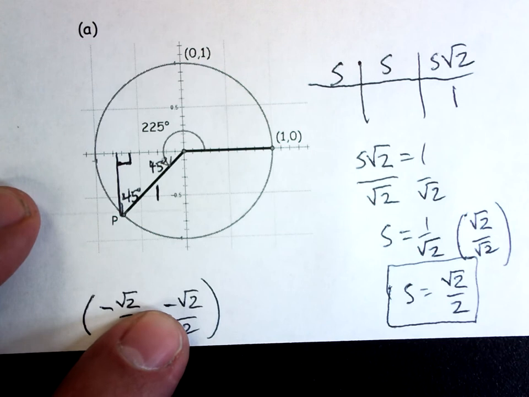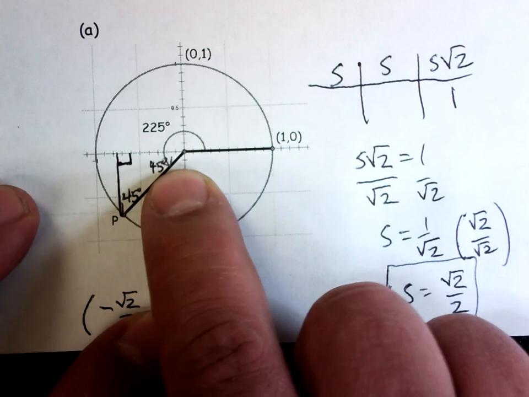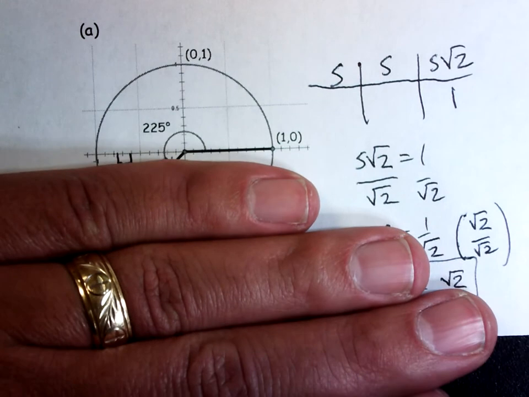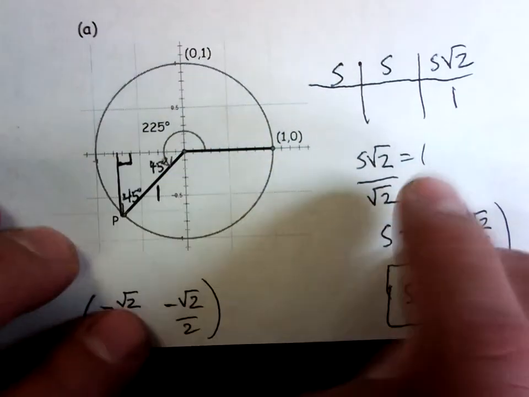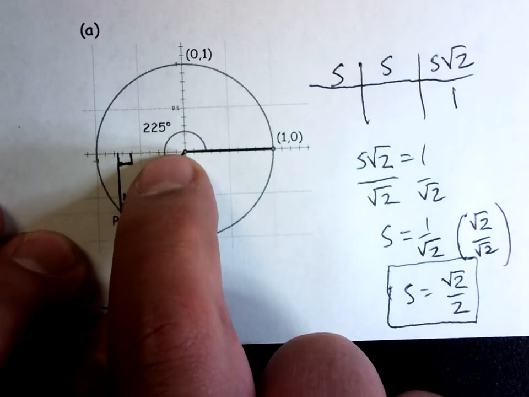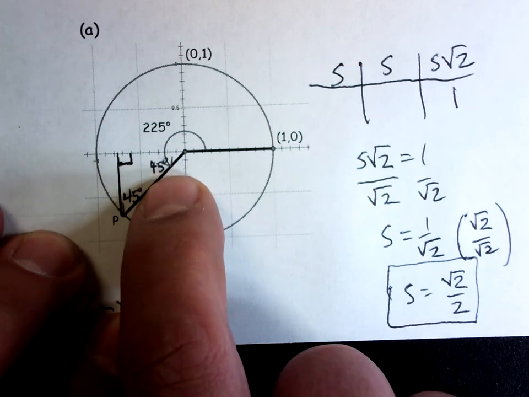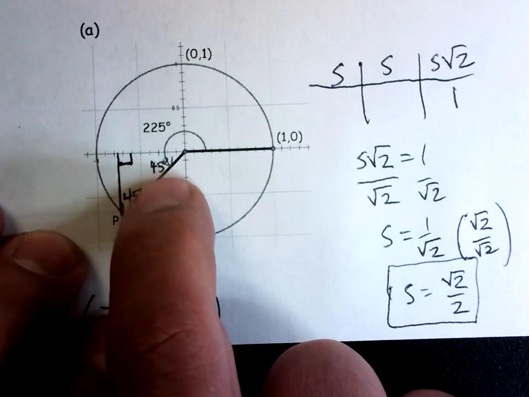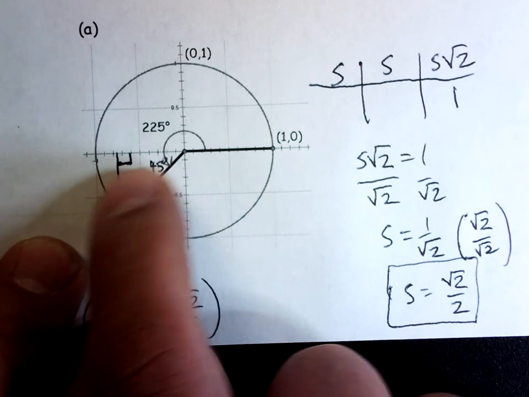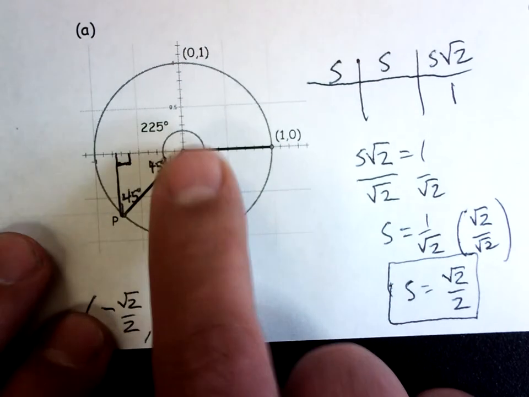They then tell me I have an angle when I go from here all the way to there is 225 degrees. Well, what's the measure of that angle, that straight line? That's 180 degrees. So how much more did they go? If it's 180 from here to here, how much further did they go to get to that line if that's at 225? Well, what's 225 minus 180? That's 45 degrees. So this angle must be 45 degrees. And so if that's 45 and that's 90, that line that I made over here must also be 45 degrees. So now I have a 45, 45, 90 triangle.